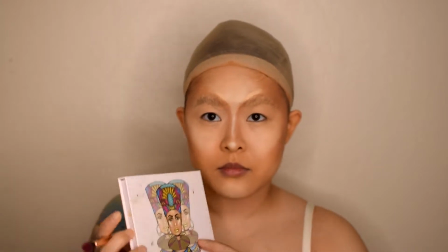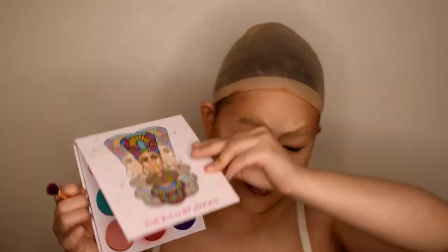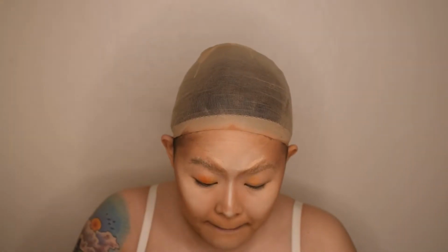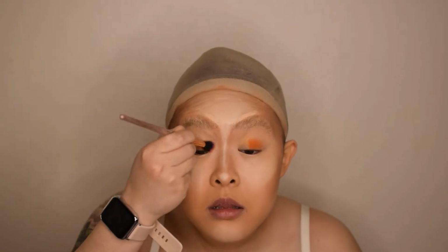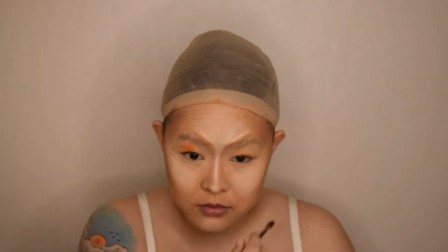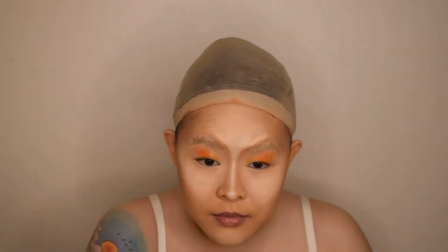Now I'm going to be taking my mini pigmented palettes, for example the Zulu by Juvia's Place. I'm also taking this Pride palette that I have that's really colorful, and of course my Sugarpill individual palettes. So I'm dipping into, I think, the Sugarpill orange palette, and just trying to get that bright orange on my eyes. I'm trying to do an ombre effect from yellow to orange to red.